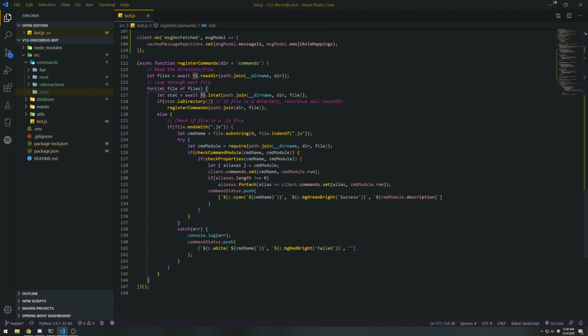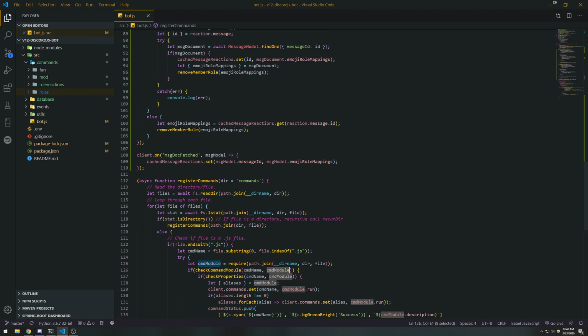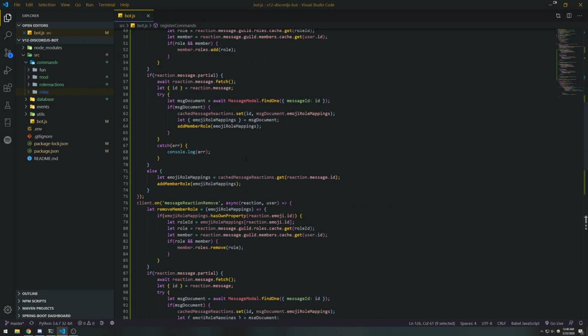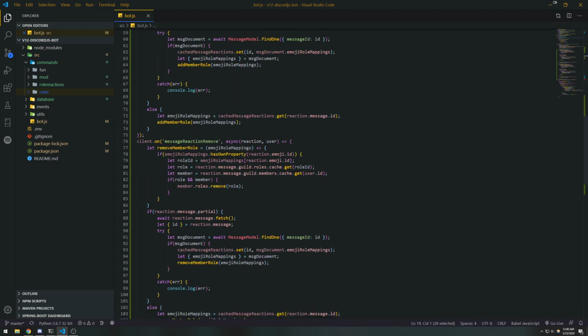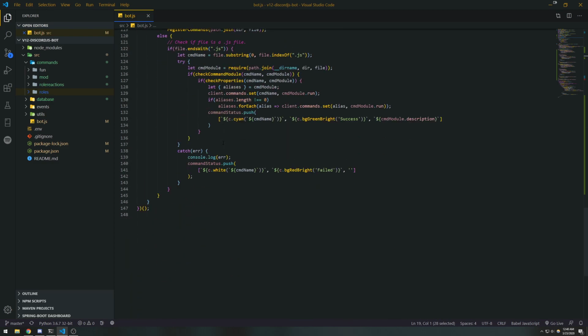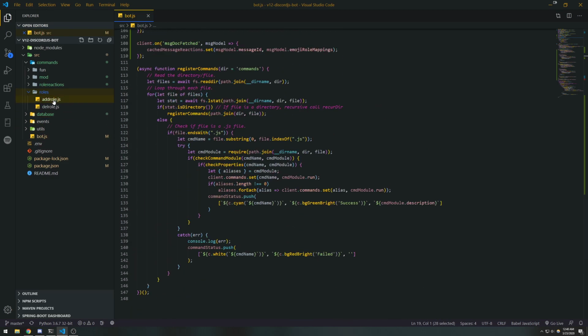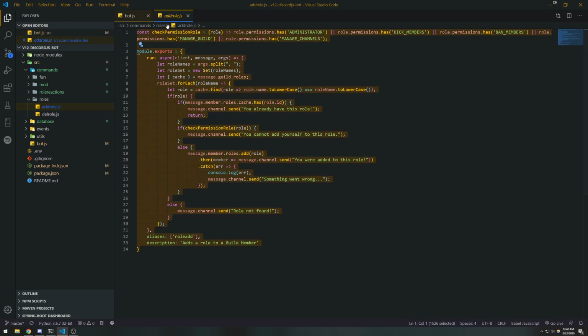And what you're going to do is take that name and set it as the key in our map, which is the client.commands map right over here that I've declared up here. This pretty much keeps track of all of the commands. And that key maps to a module, the module being the corresponding file for the command, and every single time when we issue the command, it's going to call this run function.